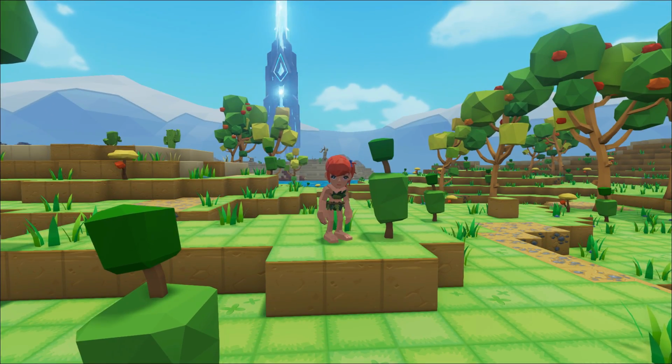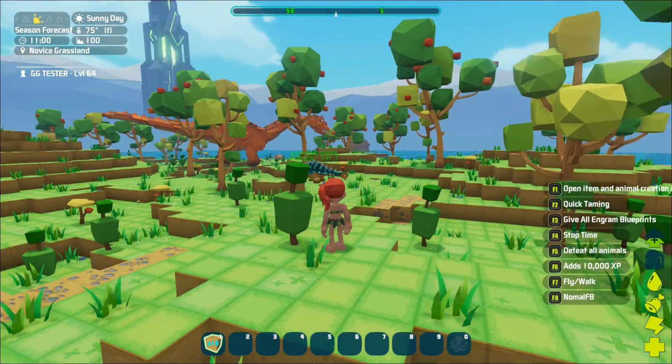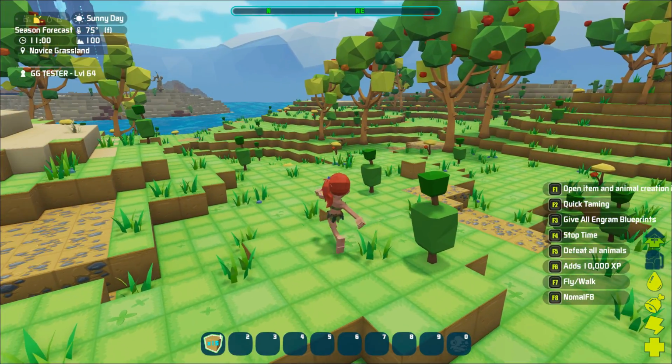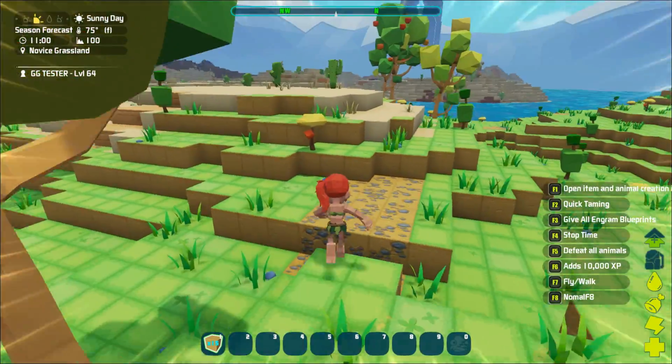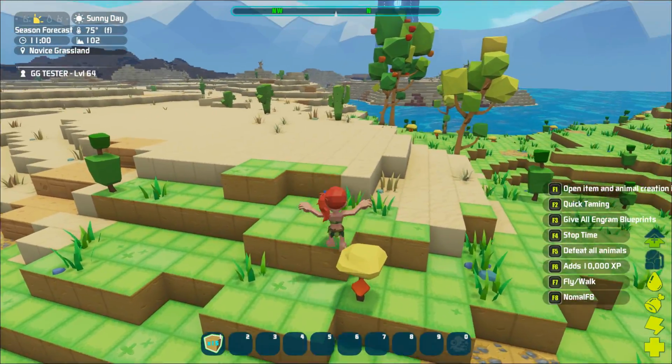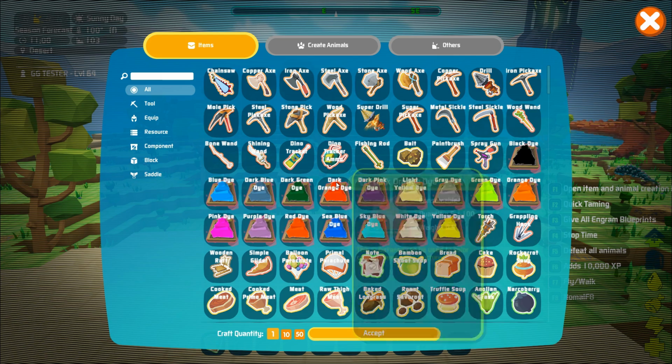Alrighty, so let's get into the meat and potatoes of creative mode itself. So we've gone over all the different ways of setting up and everything. So now let's actually get into the creative mode itself. So creative mode is basically all around building anything you want or doing anything you want in creative. Okay, there is a tab made specifically for this. We've already gone over it, which is F1, the items and creatures and other things.